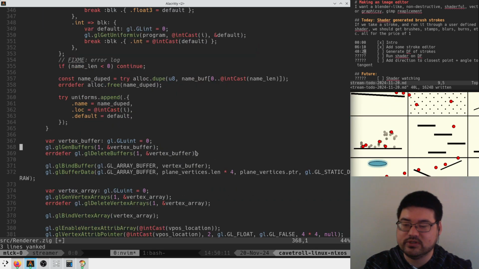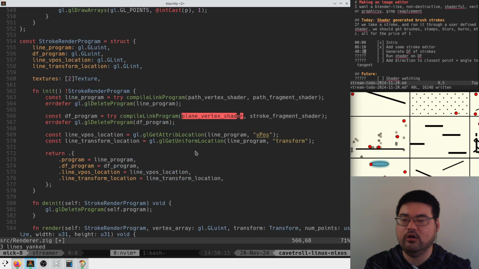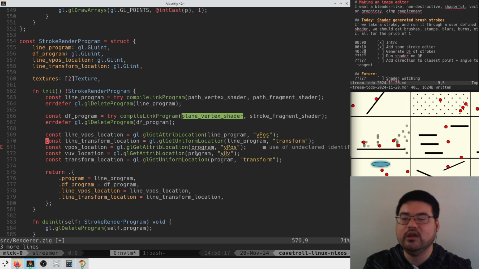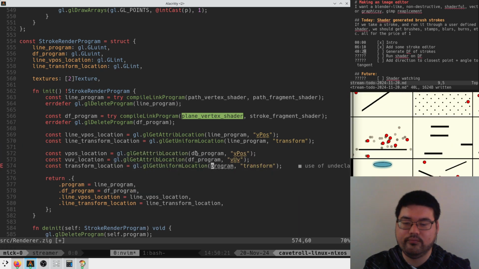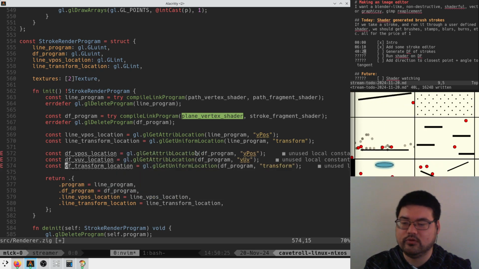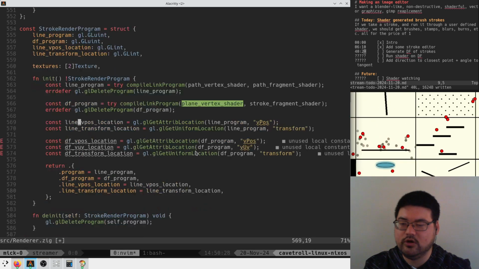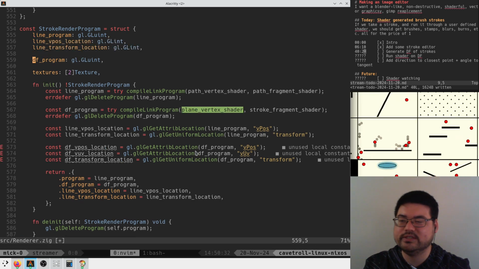Then we could do a bunch of other stuff that I don't really care about, and then we create a vertex buffer. Ugh, oh my god, this is a lot of stuff. Okay. So this stuff all seems relevant. Kind of group this stuff up like this.